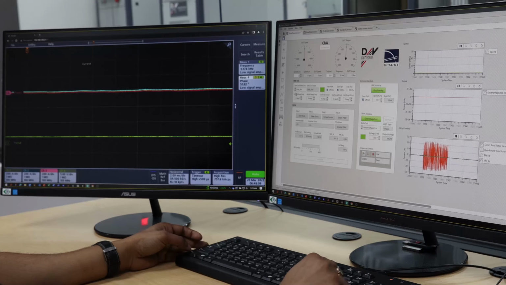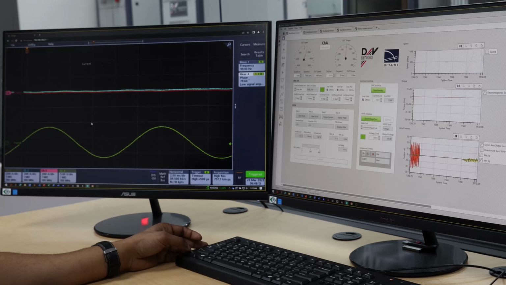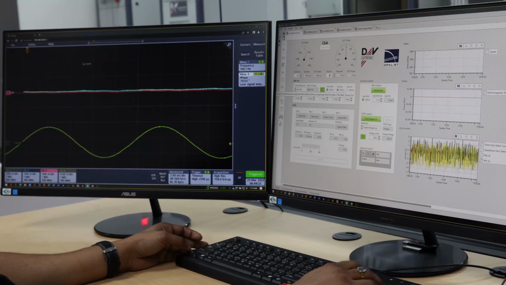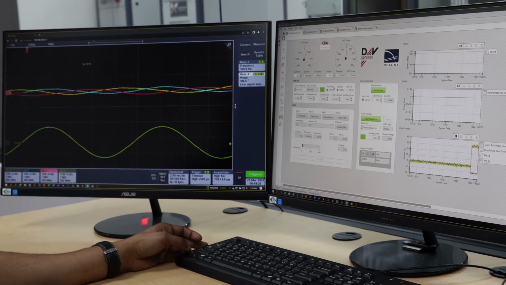Now I will demand a speed of 1000 RPM. We start to see some waveforms from the resolver. These waveforms are coming directly from the EME. I will also demand a torque of 5%. And we start to see three-phase IABC waveforms come in on the scope.